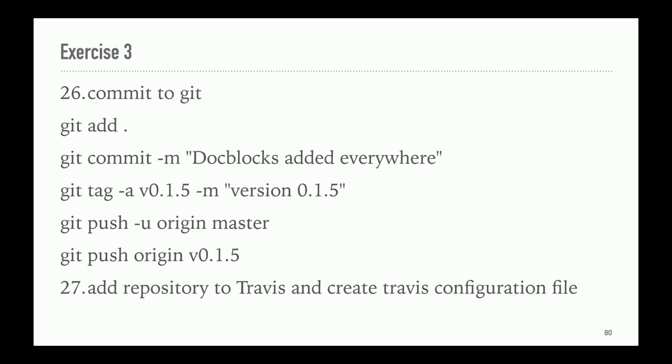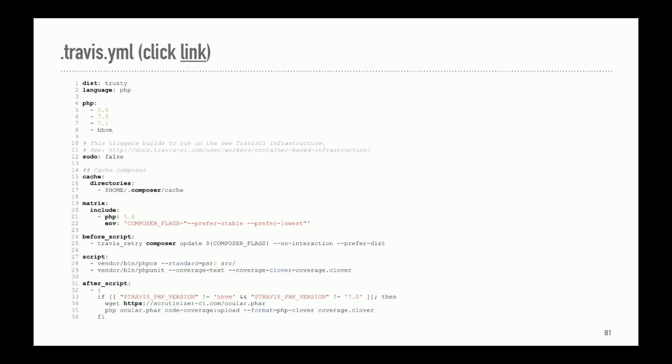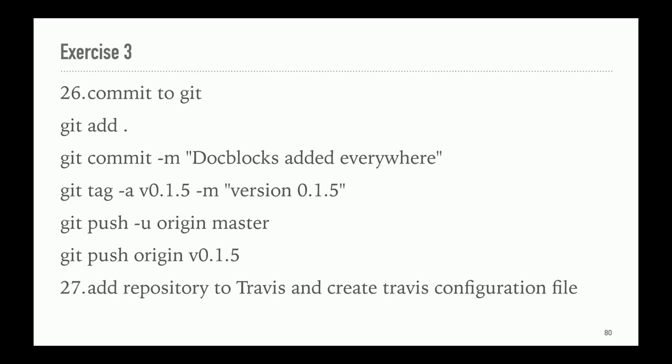We would add that to the library, and this is what I just did for the example that I was providing earlier. So you can go and see what exactly was done in the GitHub repository. And once you have all of that, then it's time to integrate some continuous integration tools into your library.